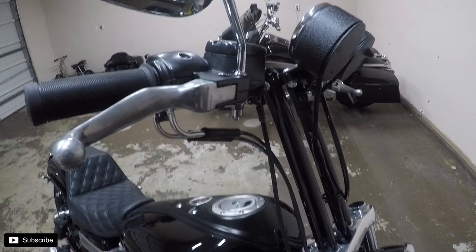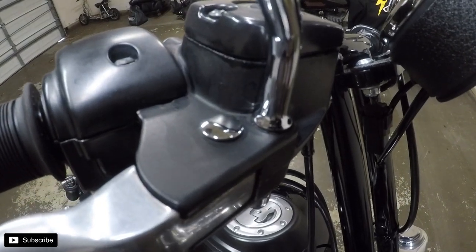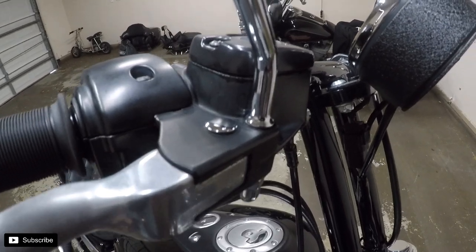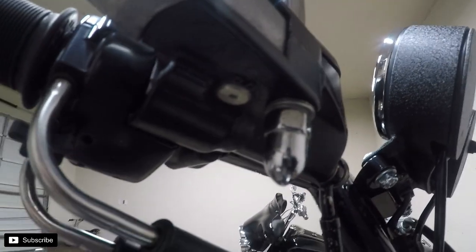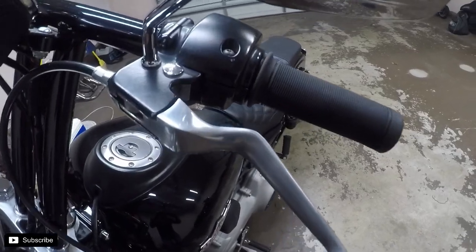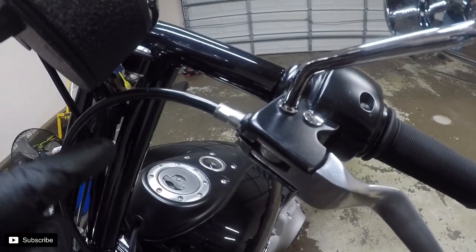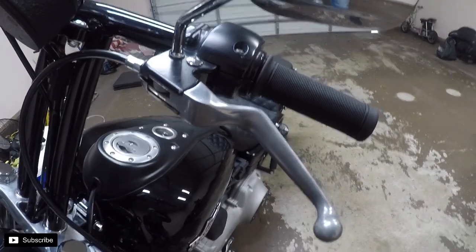So the stock, well, pretty much all Harley levers, there's a pin that comes in from the top. I don't know if it's a clevis pin or what they officially call it, but at the bottom there's a snap ring in there that you have to get off to pull the pin out from the top on the clutch side. And it's the same on the brake side with the pin and snap ring on the bottom, but we may have to loosen the tension on this cable to get the lever out. I'm gonna try to not do that at first and see what happens.